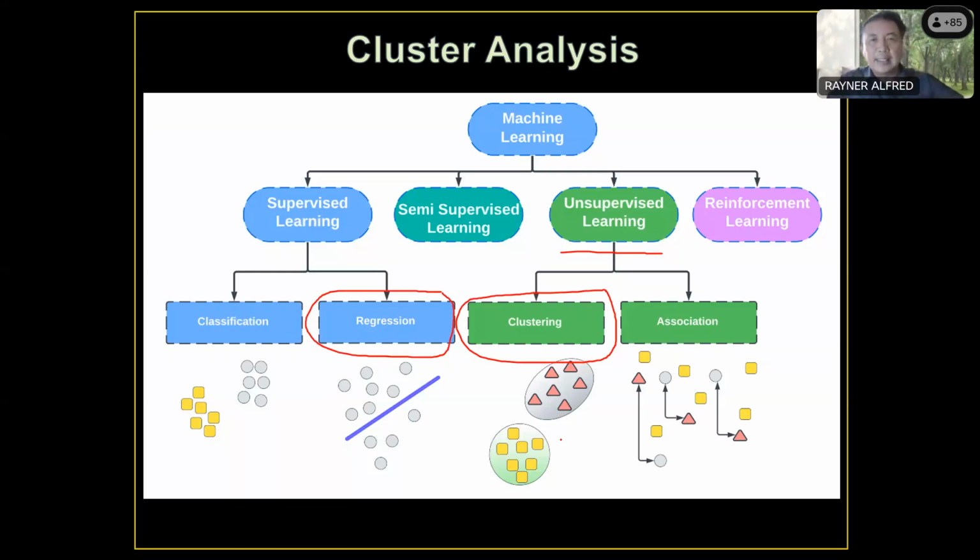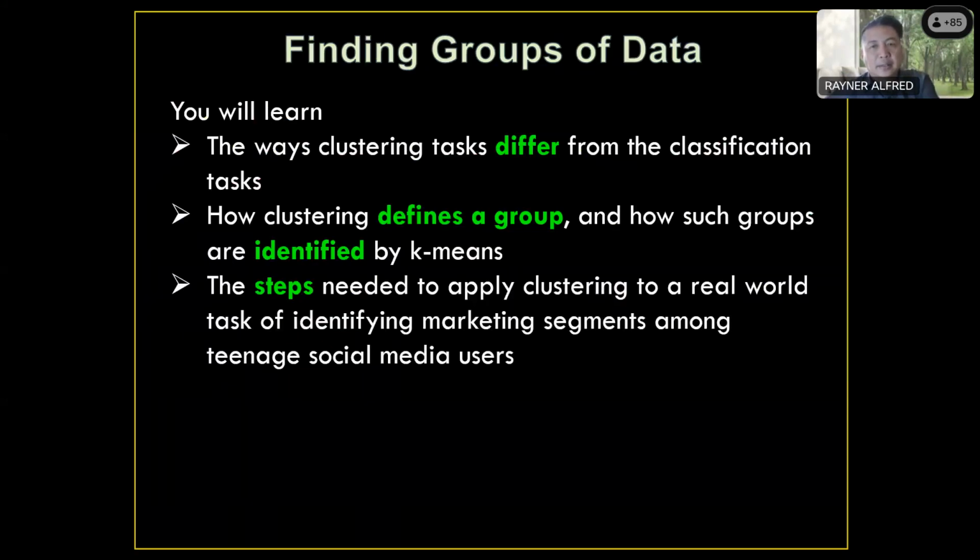So what is cluster analysis? So what can you get by doing cluster analysis? Okay, so in cluster analysis, basically you learn how to group your data based on the characteristics of the data, based on the value of the data. And at the same time, you also learn step by step how to perform the clustering for any type of data that you have.